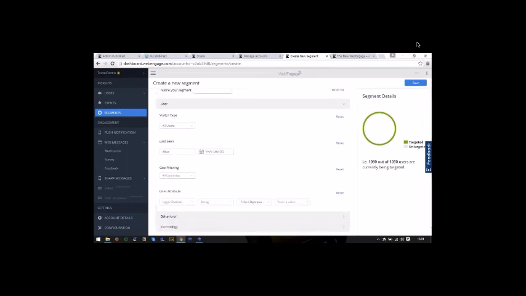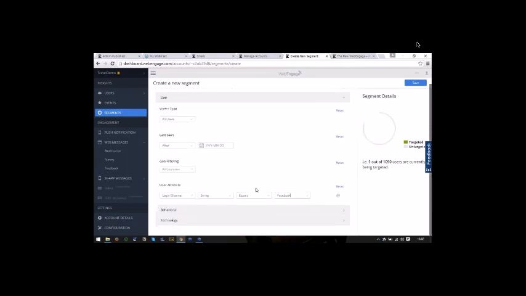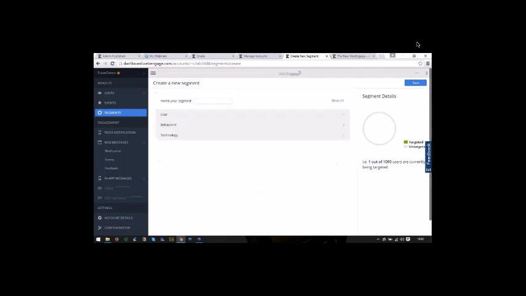So you say login channel, and login channel is a string, and you want it to be, let's say, Facebook, for example. I guess we don't have enough data here. Otherwise, this would have shown up as an option. Anyways, so this is all about users, and I'll reset this value.